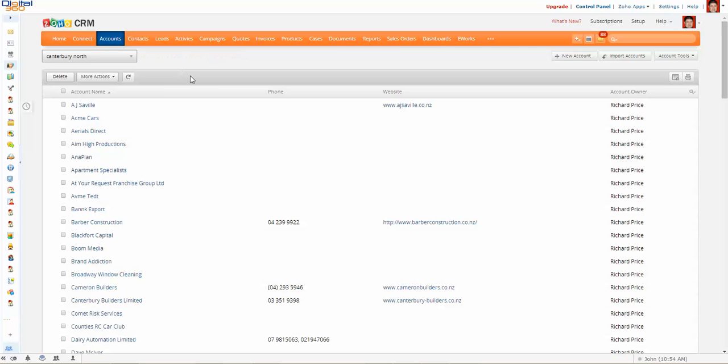But the main stalwarts of a CRM system are leads, that is names of people and businesses that you are wanting to approach and discuss whether they are interested in your goods and services. Once they do show interest, then you convert them into an account, and there will be a contact attached to that account, as well as opportunities or potentials or deals or jobs.